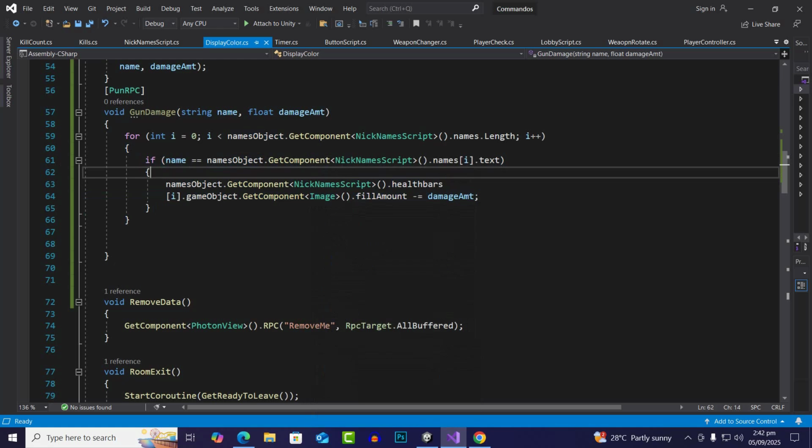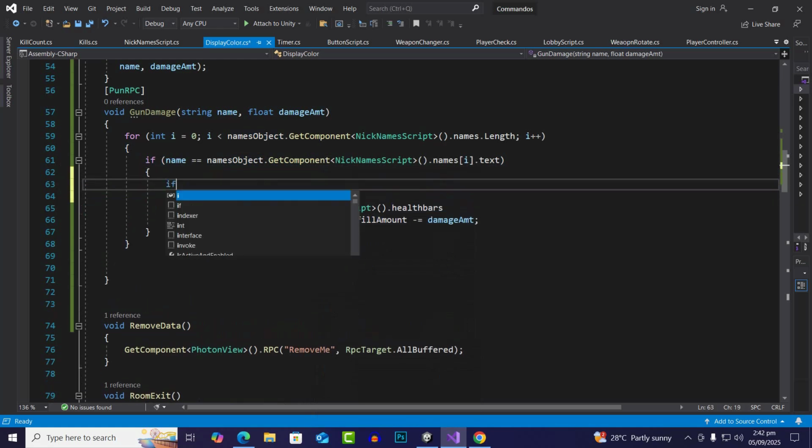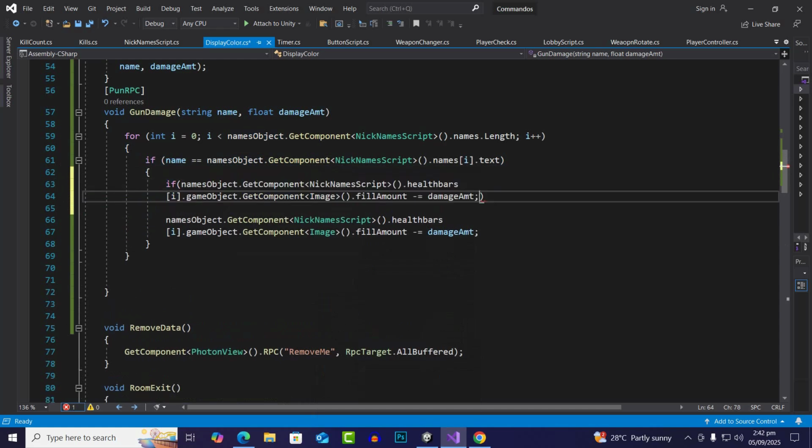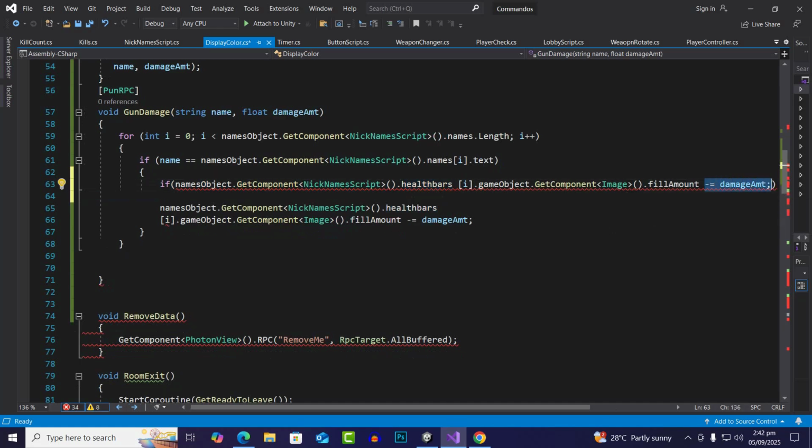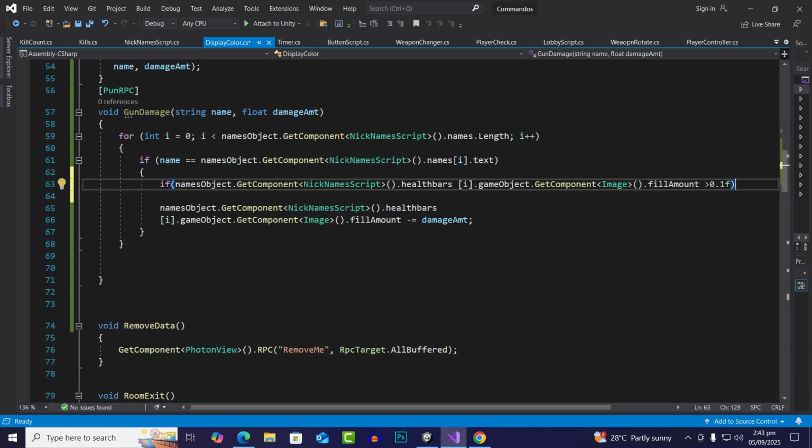Inside this function we will create another if statement, saying that if fill amount is greater than 0.1f, then only we want to run this function.